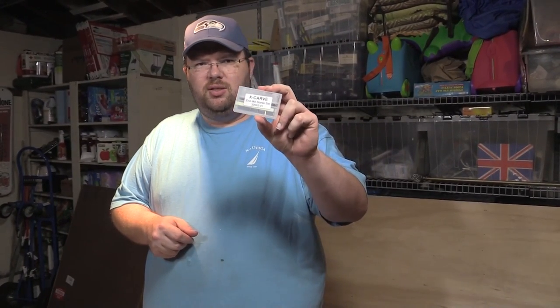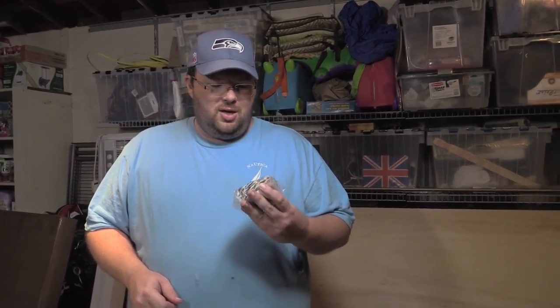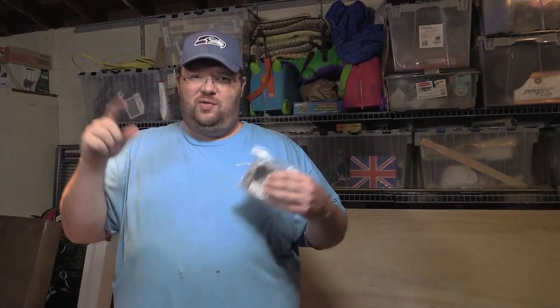We have a mill end starter set — they give you five bits, which is nice. I'll definitely be buying a lot more. Keep a million of these things on hand, and guys, do not buy cheap drill bits. Buy hardened steel or carbide — buy the ones that won't shatter. Spend the money to buy the right bits. When a drill bit lets go at 20,000 RPM, it sounds like a thunderclap and little tiny shards of metal go everywhere.